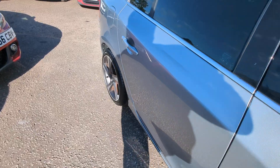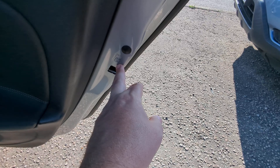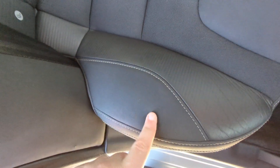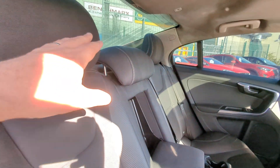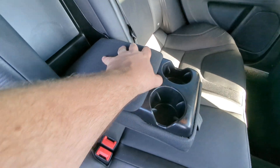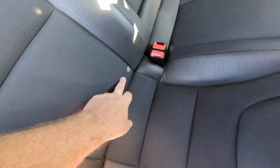Let's have a look inside, starting at the back. That's blanked over because it has power child locks as opposed to manual ones. Electric windows. There's an interesting mix of cloth and two different types of leather — one has a ribbed texture and one is smooth. Three headrests. You've got access through to the boot for carrying longer items. If you're not using the middle seat, there's a fold-down armrest with storage and cup holders. ISOFIX points for the two outer seats. Really decent leg room and a 12-volt point.